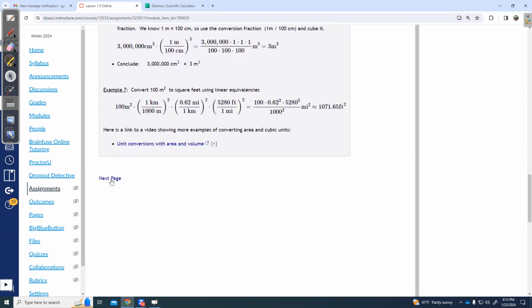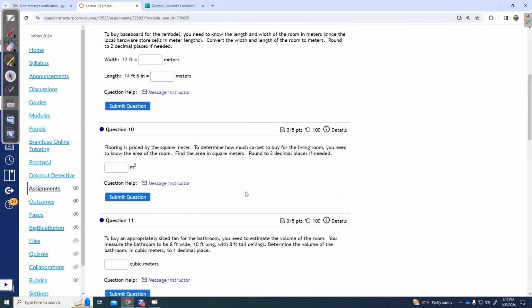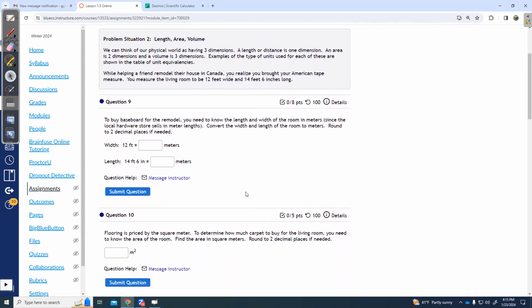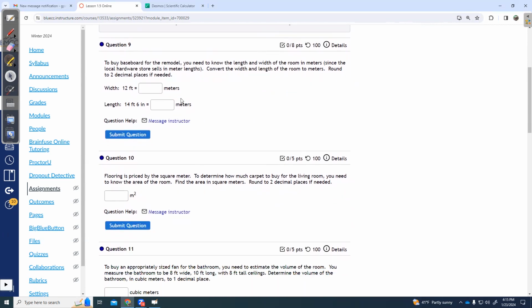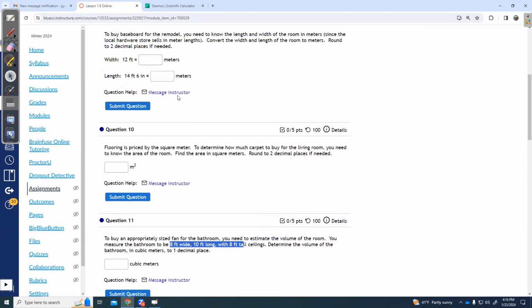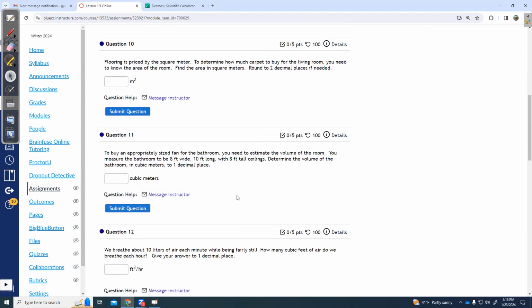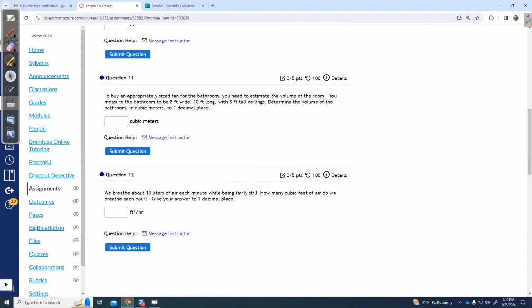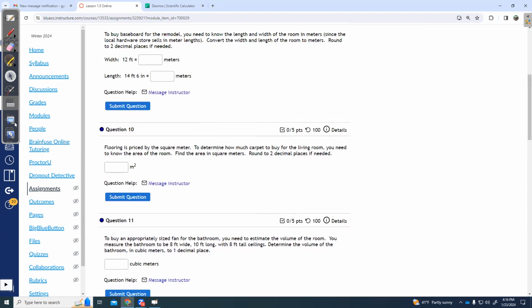All right, and then some uses of those. Next page. Here, I have some things to work with. We're going to convert feet to meters, feet and inches to meters. Once we have those, we can multiply the meters together to get square meters. Taking into the height, we can convert each of these into meters. And then if we multiply the meters together, we'll get cubic meters. So kind of like step 1 to step 2 here, question 9 to question 10. Question 11 takes that 1 more dimension. And then we're going to take a look at the volume of air. So just setting up the first 2 parts of this last part.